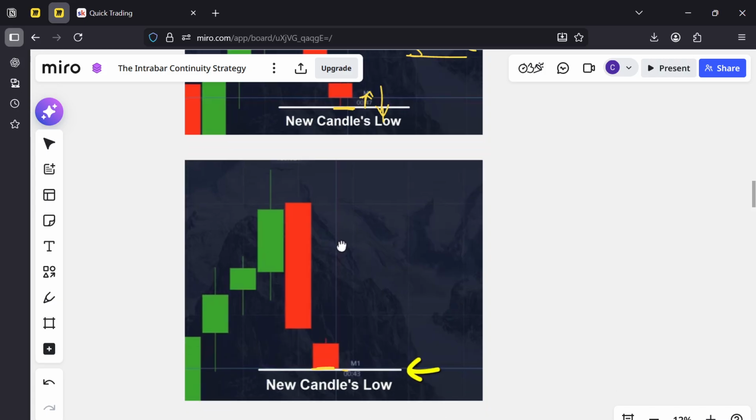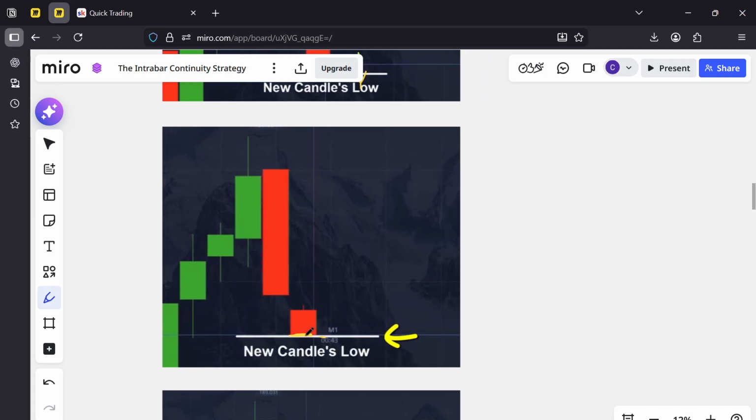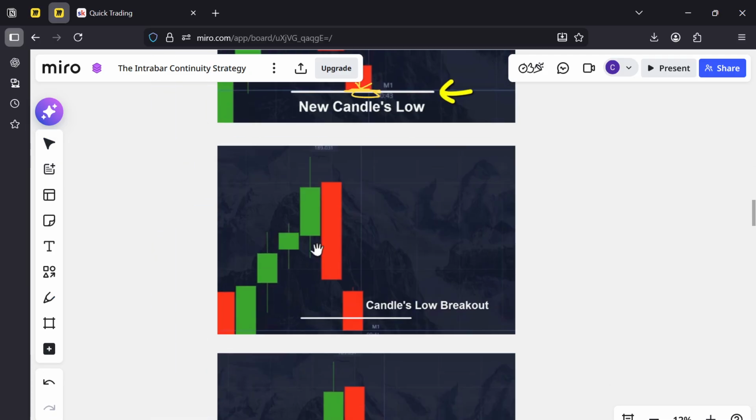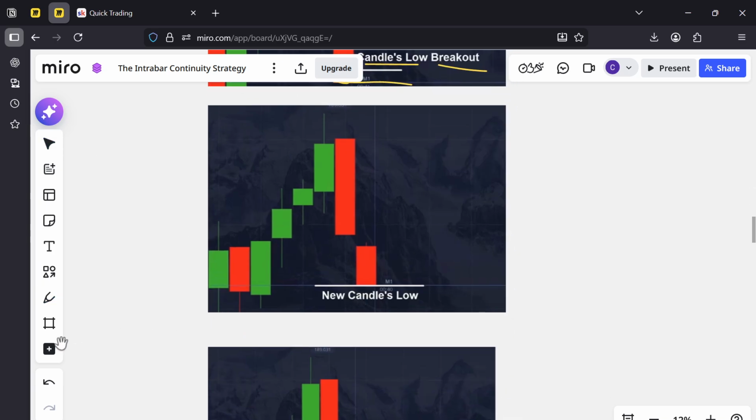And what you'll see on this exact same setup is that it creates and actually ends up pushing lower, right? And trying to break that low. Now we can see that this even continues to break it even more. So we see the candlestick low breaks out over here, which now means that we can take another trade as long as it pulls back, because this is going to be the brand new low, correct? So we can see here, this will be the brand new candlestick low. Now all we're waiting for from here is a pullback.